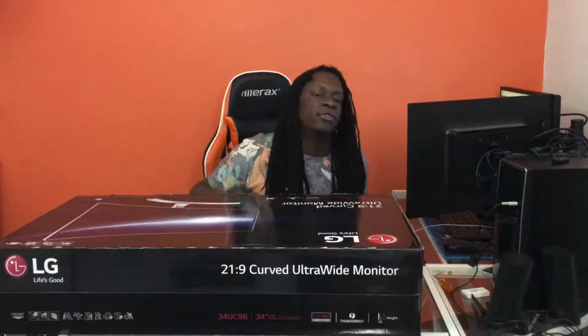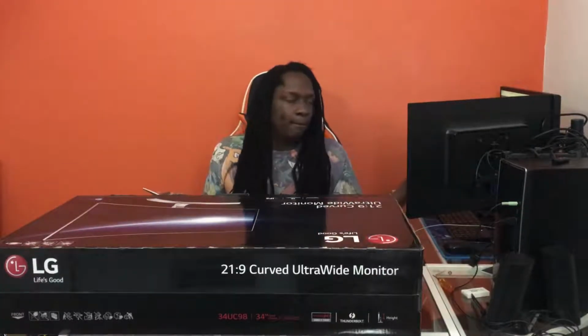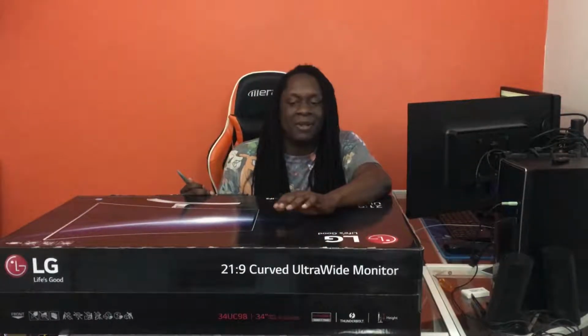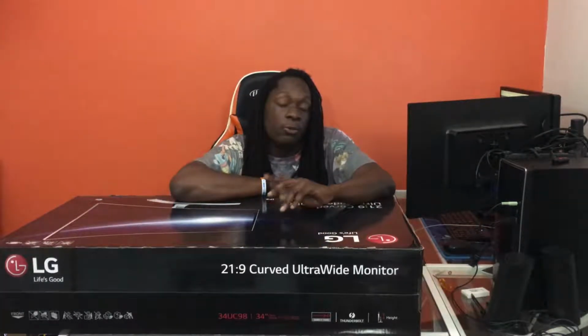Today we will be unboxing this LG 34UC98 Ultrawide monitor. So, I picked up an Ultrawide monitor. I always wanted to try one for some time now, but my dual monitor setup did me good for a while. But seeing as though I just recently built my first brand new PC from the bottom up, I decided to go ahead and pick up a new monitor to pair with that PC.